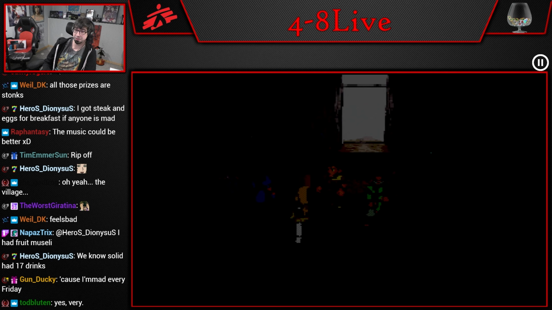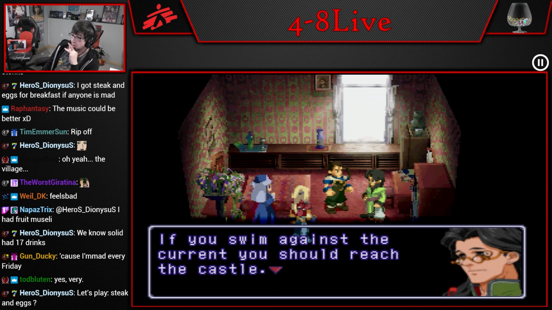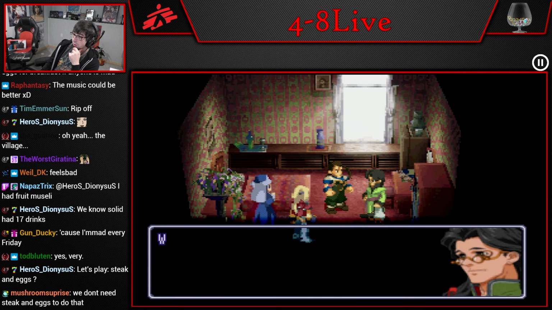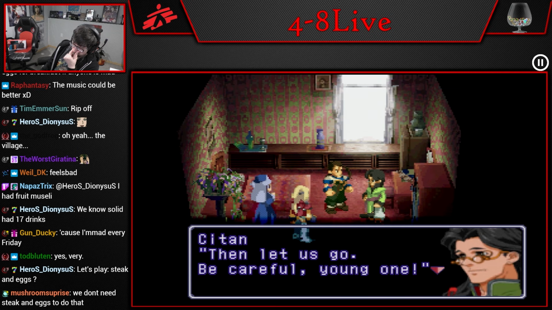Good morning. Operation Rescue Margie is now underway. First Faye and I will prepare for the tournament at the arena. When the tournament starts, Bart will enter the waterway through the well and head for the castle. If you swim against the current, you should reach the castle. I am certain there will still be some guards there, so please dispose of them quietly. We will make a good show at the tournament to draw the guards' attention as long as possible. During that time, you can rescue Margie. Any questions? Then let us go. Be careful, young one.